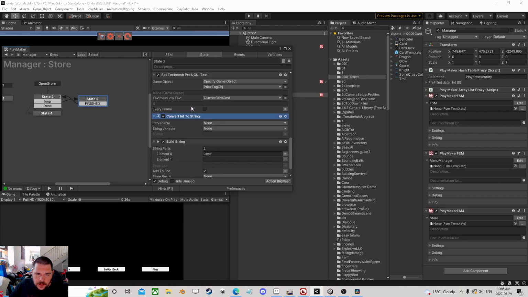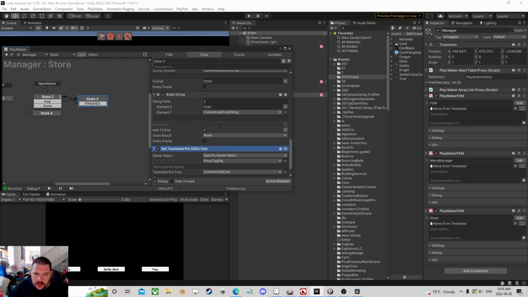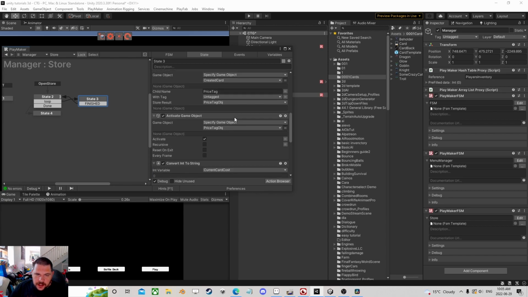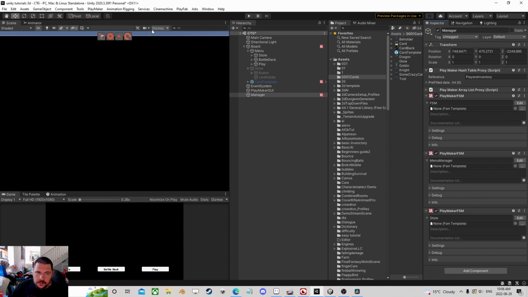Move him to the bottom. Put him above the build string, which means we put the text below that, because we need to do this in order. So we're going to take the current card cost, and the string variable is current card cost string, and the format will be 0000, 4 zeros. And then let's bring in current card cost string. Don't add that to the end because there's nothing there to add. And this is what we'll call string value. Now instead of doing the current card cost, let's just do string value. So we're taking our value from the hash table, and we're going to convert it so it's always going to have the 4 integers. That's what that means. And we're going to build a string called cost and then put those 4 integers there. Sound good? I think it sounds good.